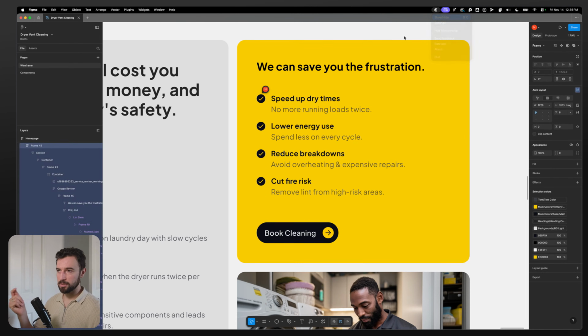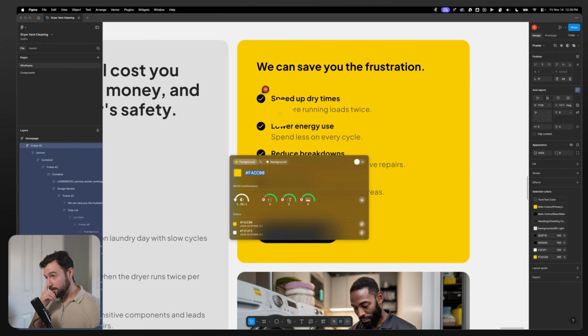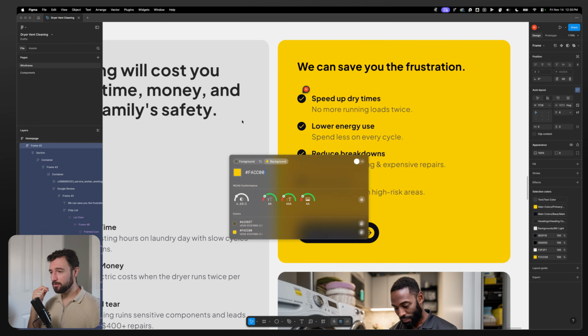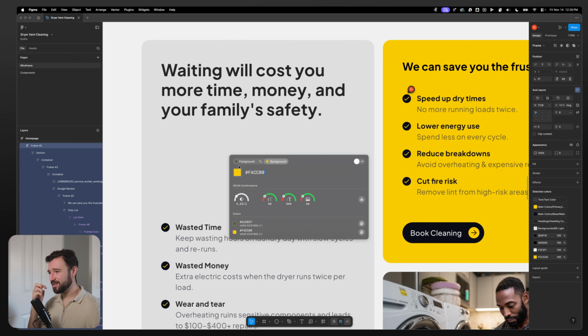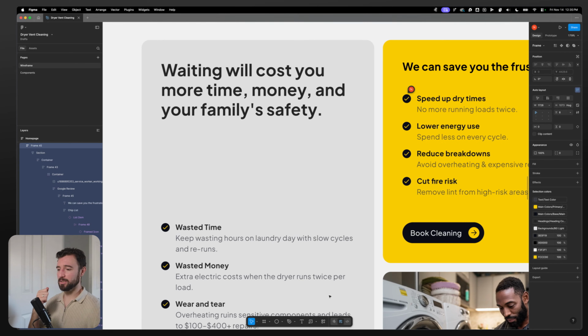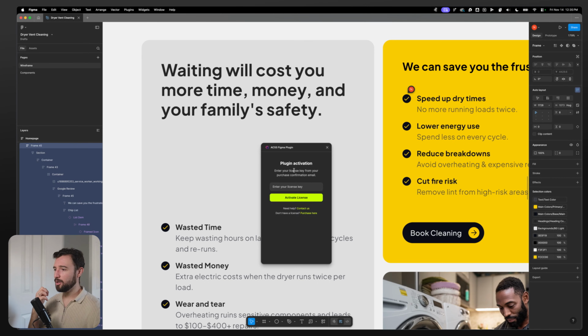Okay, I want to check this real quick. Accessibility for this before I continue. It's like barely accessible. I'm using ACSS tokens. I'm gonna open that up and I have to activate it.